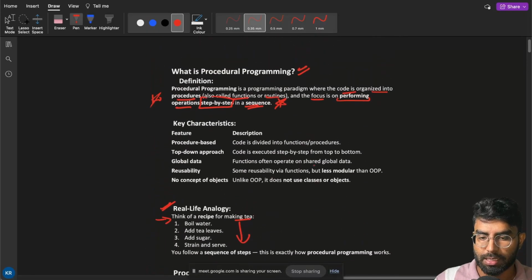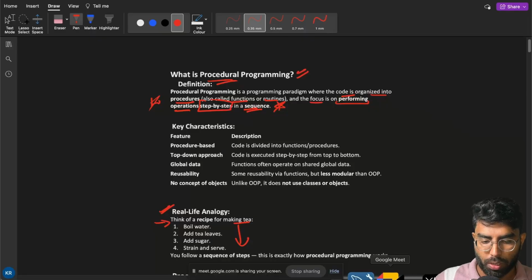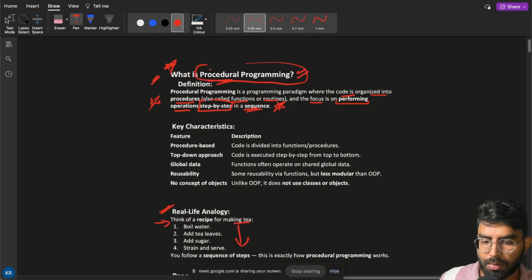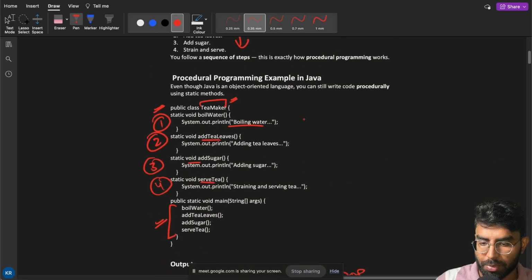Understood? This is procedural programming. The definition is clear, right? You understood the concept, everyone? We are just following the sequence with simple functions, and we call them in sequence.